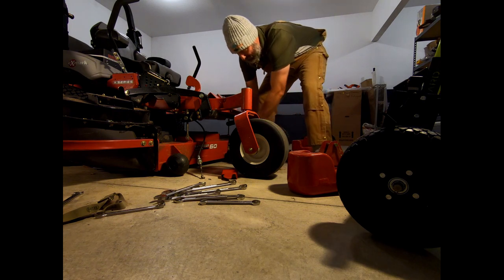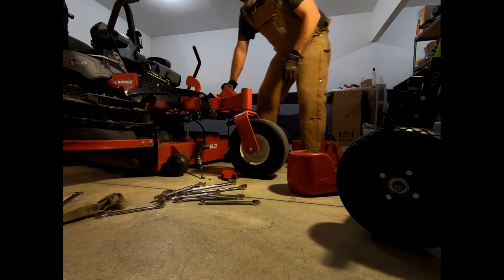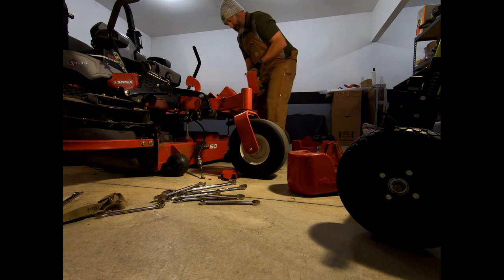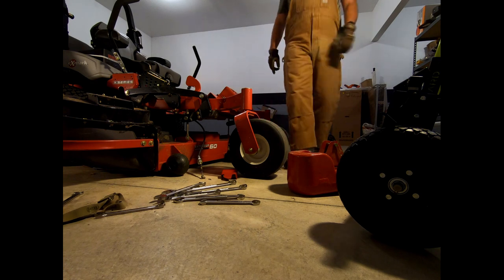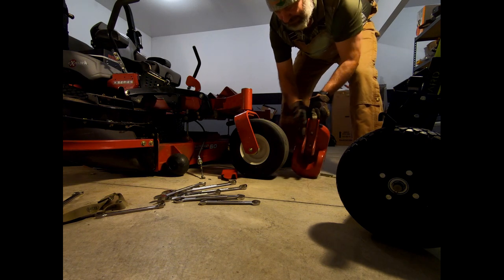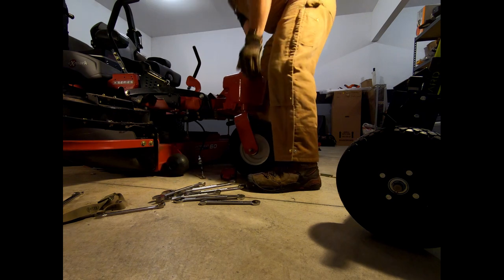These are just going to hook on to this front plate, just like that. I'll put the cotter pins back in — the cotter pins will go into those little pegs there. Those weights are on. Now the caster weights here are even heavier and they're going to sit right on top. These things are pretty darn heavy. Just like that.